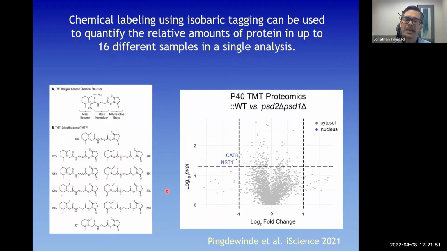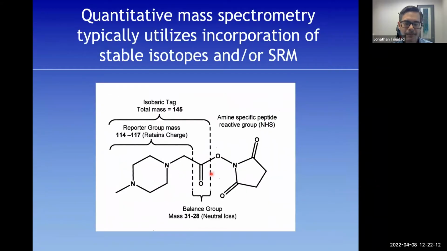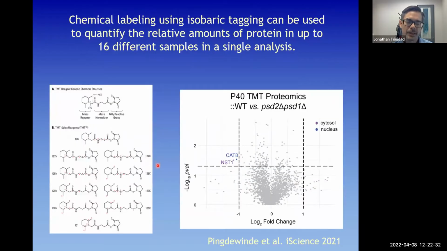The MS1 peak for each of those, for a given peptide, regardless of what version of the reagent it is, will have the same mass. And so those will all coelute, and they will all be selected by the instrument together because the instrument isolates, let's say, a 2 Dalton window, and then they're all fragmented. Coming back to this, what they've done is the reporter group is of varying mass, and this balance group is also of varying mass, and the two of them offset each other. So the reporter group falls off, and you get a series of different reporter ions in the low mass region of the instrument.